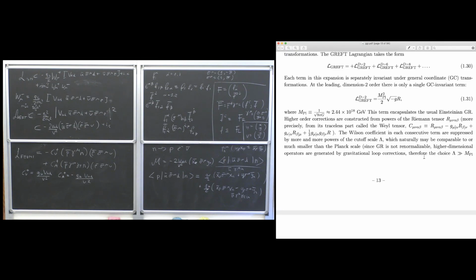So one more thing, this is actually a little bit better than what I explained. One thing that I will not explain is that you can show that this guy is actually equal to one to a very good approximation. This is called the vector charge of the nucleon, and it's one because of isospin symmetry. Isospin is a good symmetry of the interactions here, and the reason is that this quark operator is a component of the isospin current, which is approximately conserved. So this is equal to one.